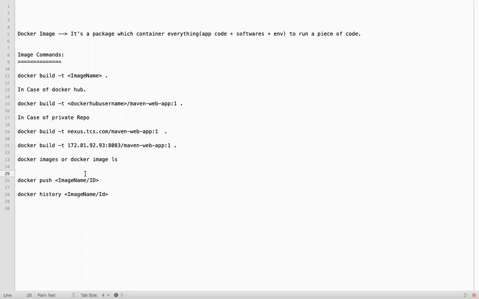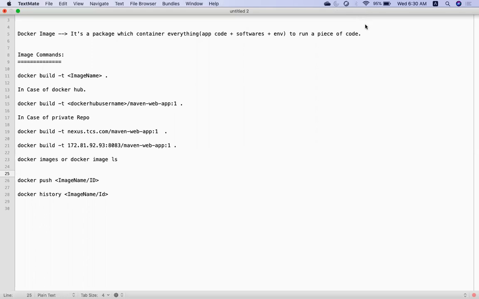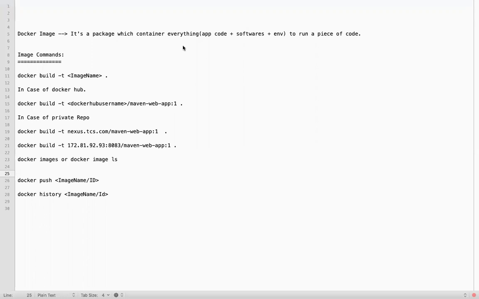But will I be able to push without authenticating with the repository? No. So what is the command? I can use docker login -u username -p password. But here we are not mentioning to which repository it has to authenticate; I am just giving a username and a password.